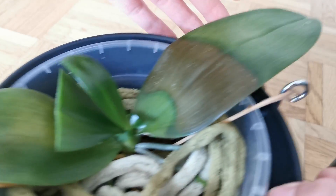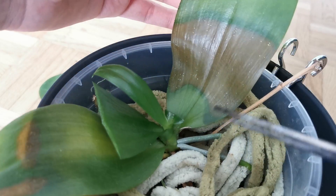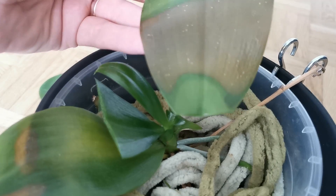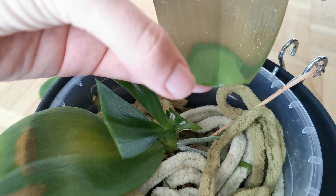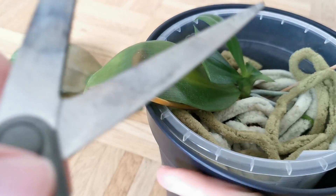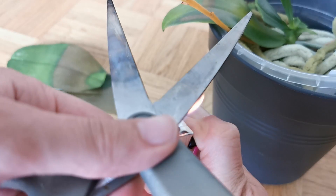So here, unfortunately, you can see this part is all clean, but I can't get rid of the infected area without also removing the clean area, so I'm just going to have to cut close to the stem. There you go. You can see it's a little bit close, but I really made sure to cut underneath the dark regions. I'm not sure what the dark regions are — I think it's liquefied tissue, but don't quote me on that. So once again, sterilize the scissors.